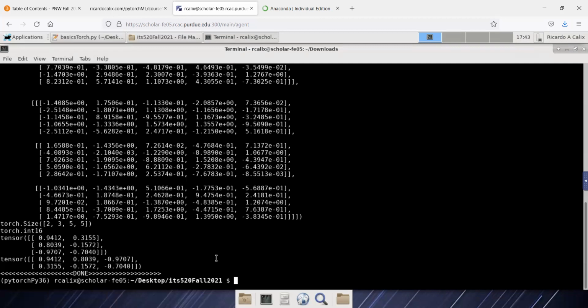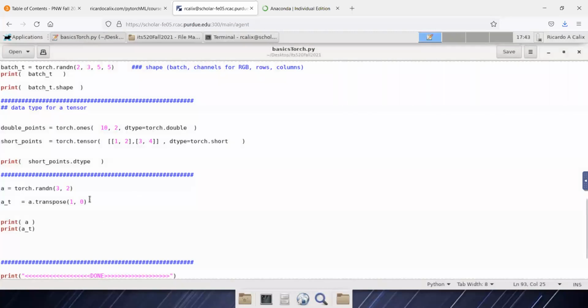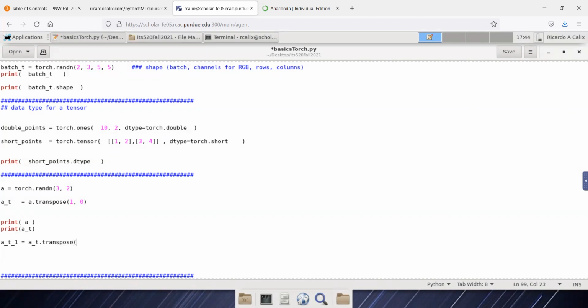One, two. So after this, you want to revert it back. All right, so let's try that. So that would mean taking AT1, and then AT dot transpose, and then 0, 1.